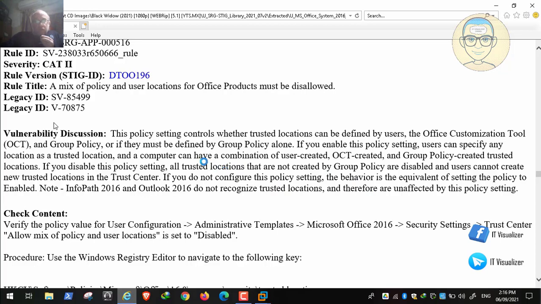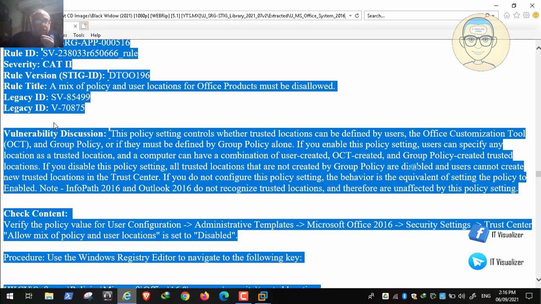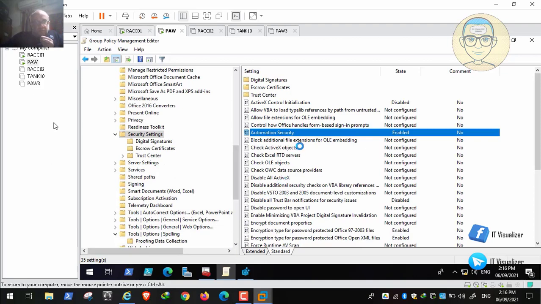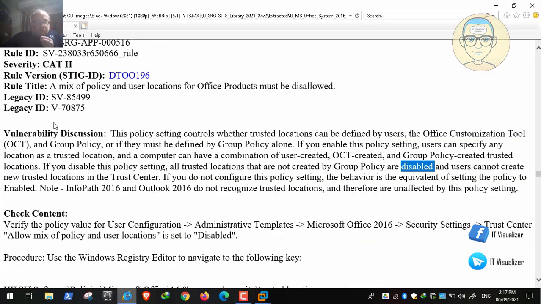And it works for Excel and Word, but InfoPath and Outlook do not recognize trusted locations, and therefore they are not affected by this policy setting. So we need to go and configure this group policy.